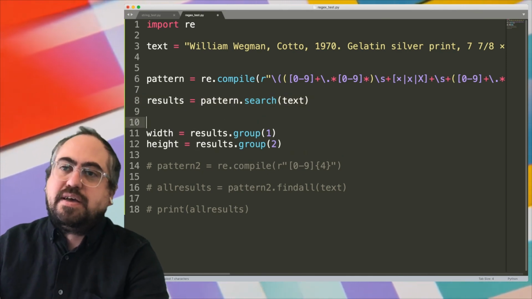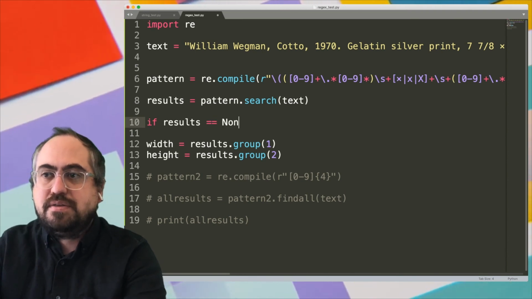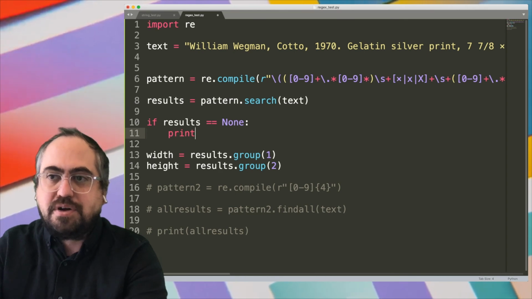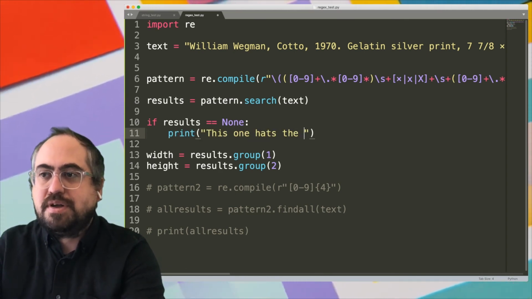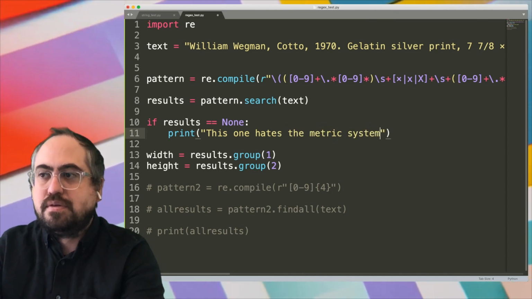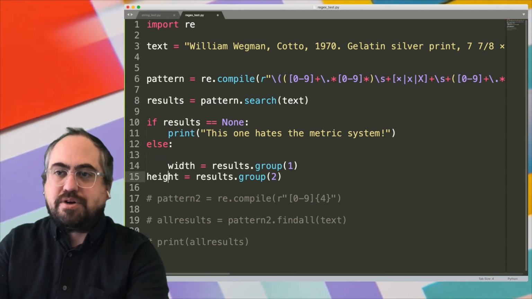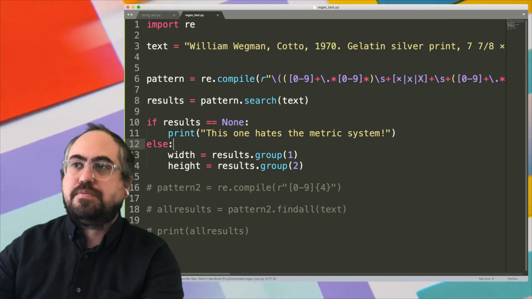And so you can test for that. You can say if result equals None, then print, do whatever you're going to do here. This one hates the metric. Otherwise, you are good to go and you can process it and pull out the group information, right?